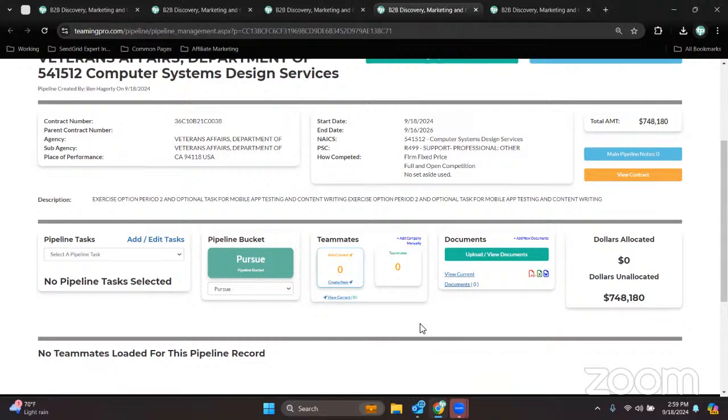So the team that you're putting together, potential teammates along with current teammates, specific tasks that you have people working on, and any documents that you're working on putting together, or anything specific that pertains to this that you want everyone to have access to. Everything is kept in one place, available to the team, and specifically, it's available to you and every team member.